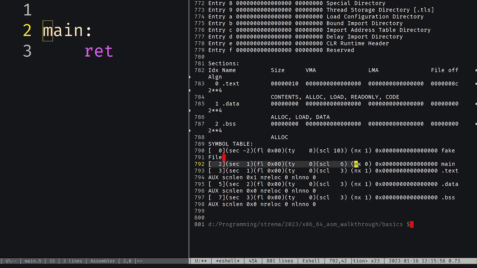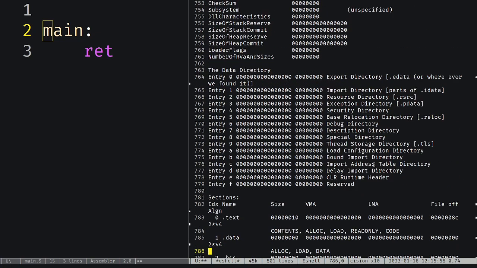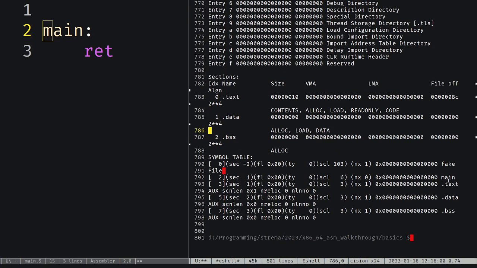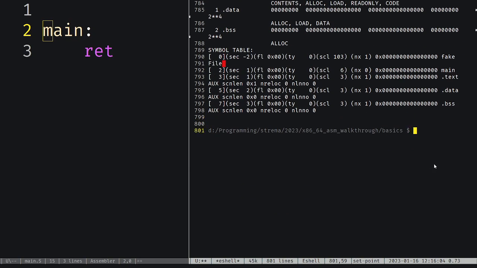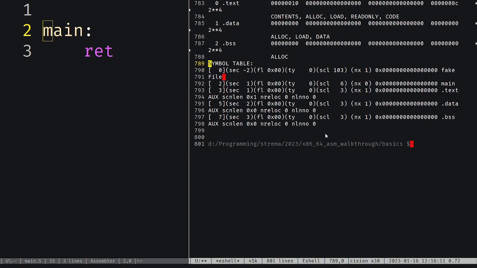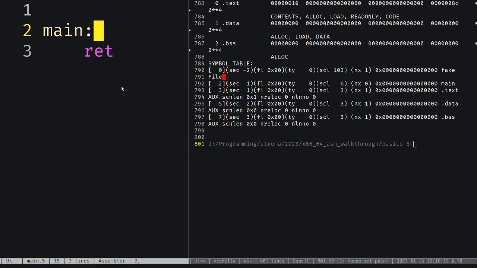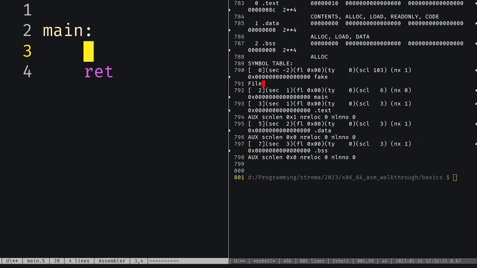And then if there is no definition of main, but one of the object files requires it, then it will do the opposite, basically, and it will say, hey, there's an undefined reference to this symbol because it wasn't made available as a global symbol in any of the object files we're linking with. Anyway, let's go back a little bit to the basics, and let's try and do something in main.